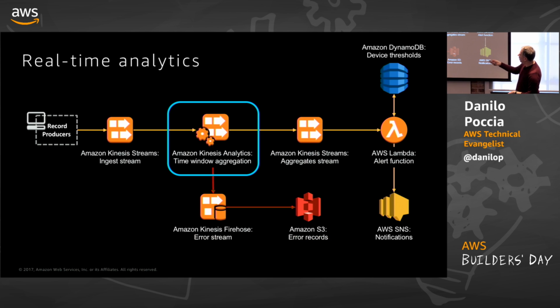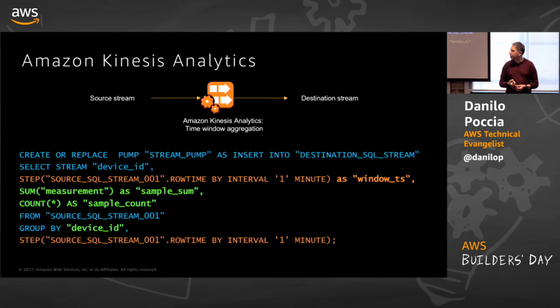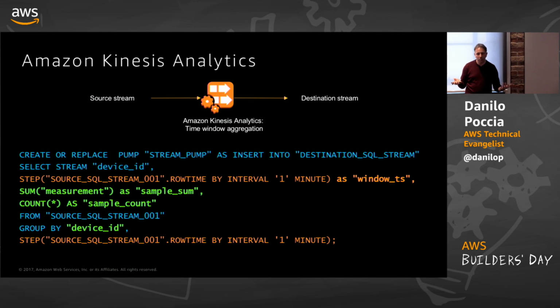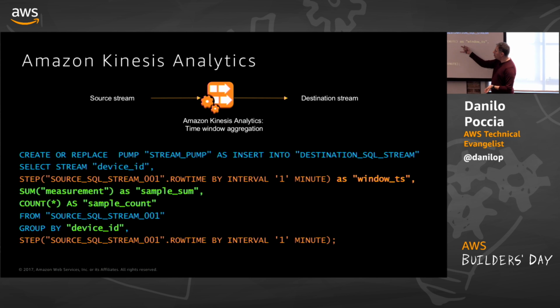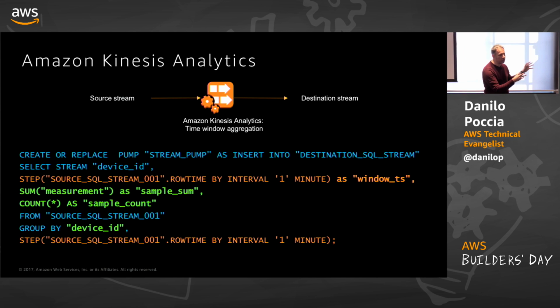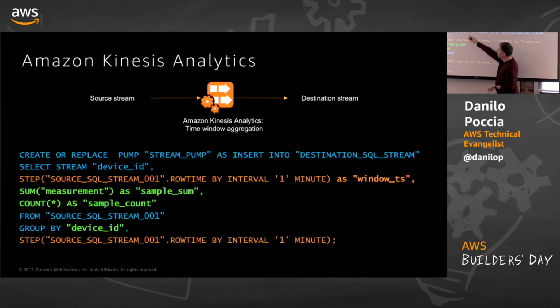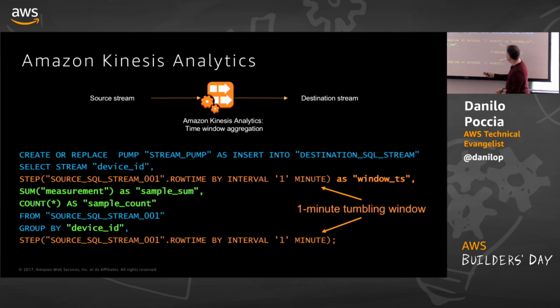Let's see how this window aggregation works. With Kinesis Analytics, you can use a syntax that is similar to normal SQL to aggregate data. So we're running SQL now not on a table, but on a continuous stream of data. To do that, we use the blue part to define the input and the output stream. Then we have the orange part that defines the tumbling window. Basically, we're saying that we are using the row time, so the time where this record was ingested in the platform, and we aggregate by 1 minute, but you can use any syntax you want. You can use seconds, hours, if you prefer.